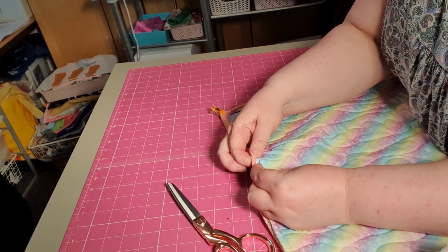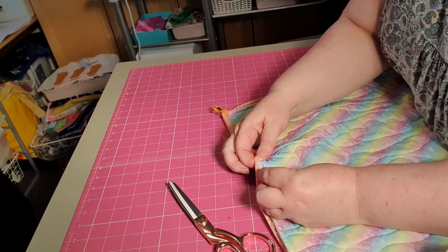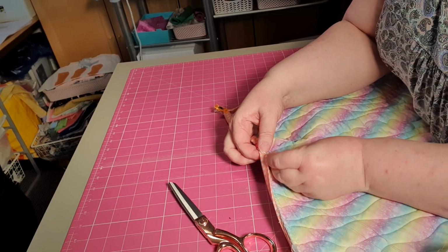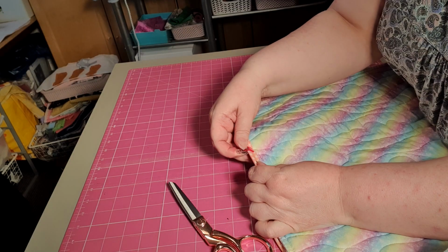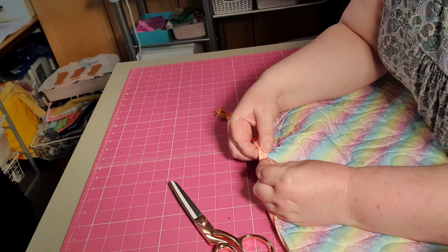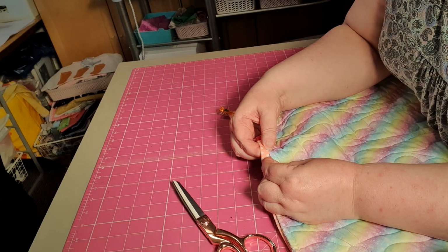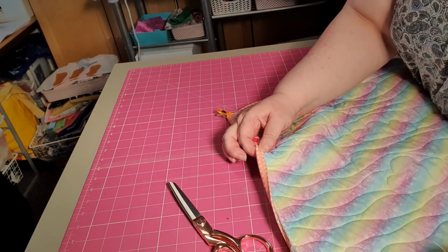Then you're going to start by putting a little double stitch within the sewing line. So a little double stitch, and you're going to come out literally just a couple of threads in the edge of the binding. This gets you started, and then your movement from here on in is just go in directly beneath that. You're going to push your needle through the layers, and you can take a decent sized stitch, between 1/8 and 1/4 inch, and come out again just a couple of threads into the binding. So look, we're going in directly underneath, taking a decent sized stitch, and coming out at the very edge of the binding, just catching a couple of threads.